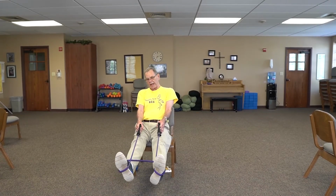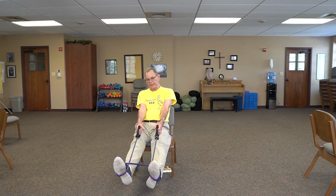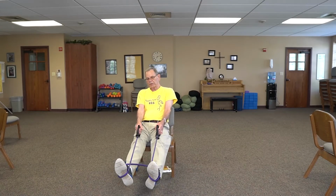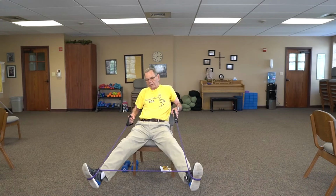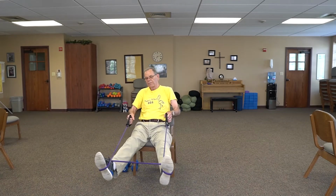Then pull it up tight, lean back in the chair. All right, palms facing each other. You're going to pull the stretch band back to your body and spread your legs at the same time. You feel a little stretch in your legs. Again, as always, nice and easy and slow.